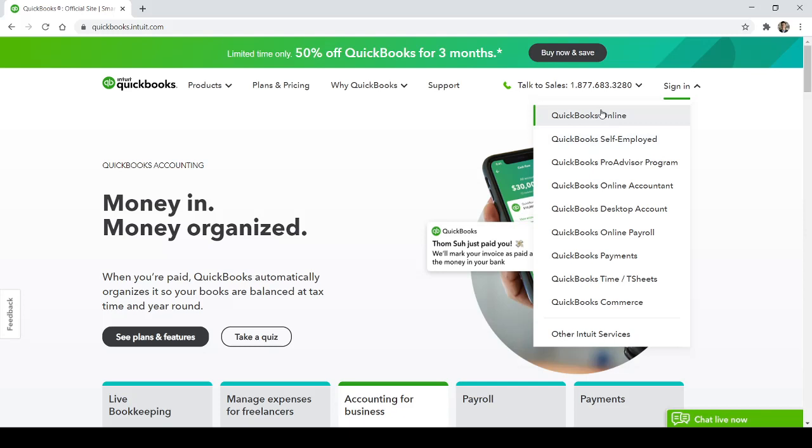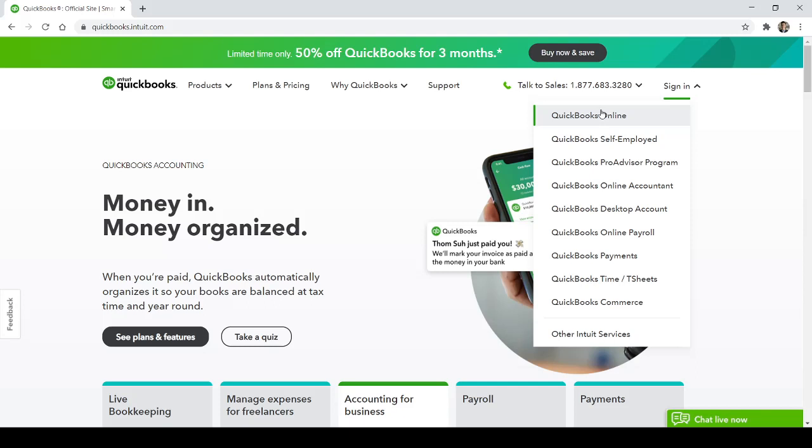You have three main categories of options. You have QuickBooks Desktop, you have QuickBooks Online, and you have what's called QuickBooks Self-Employed. So I'll talk about the first two, Desktop and Online. I work exclusively with QuickBooks Online. 95% of the clients and the business owners who I talk to are able to run with QuickBooks Online. I don't think QuickBooks Desktop is necessary for the majority of businesses. I would recommend staying away from it if you can.